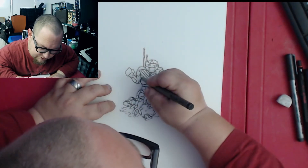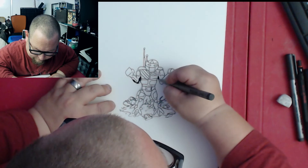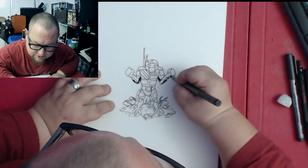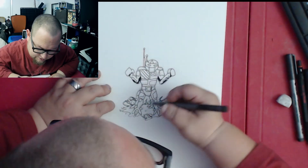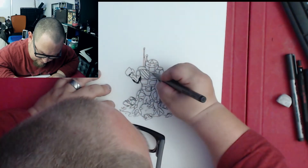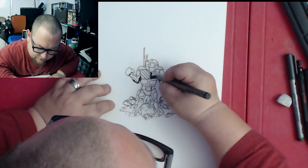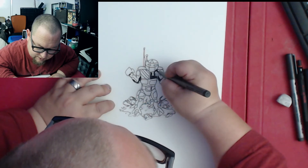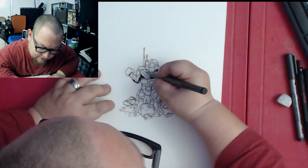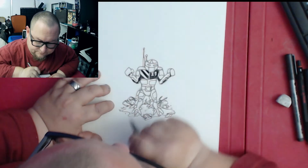Since I'm just doing this in black and white, I don't really want to do too much because it'll just take away from the look of it. But I think I'm going to do these panels on his chest — like they'd be black or something. Since it's black and white, they're just going to look black. And then this I imagine to be kind of like two stripes, like if you had yellow or something on that.